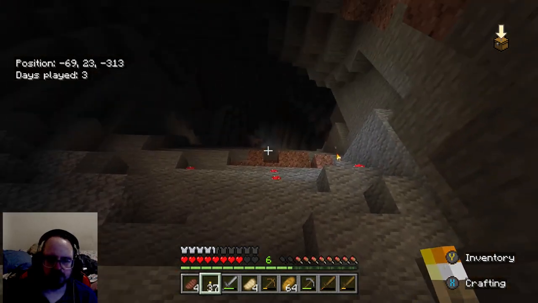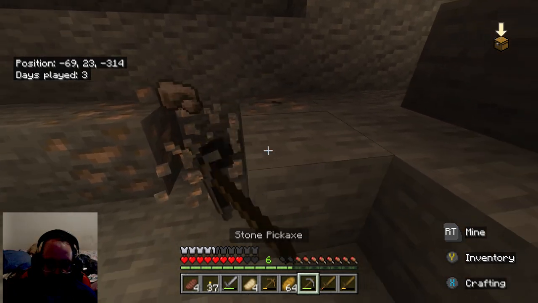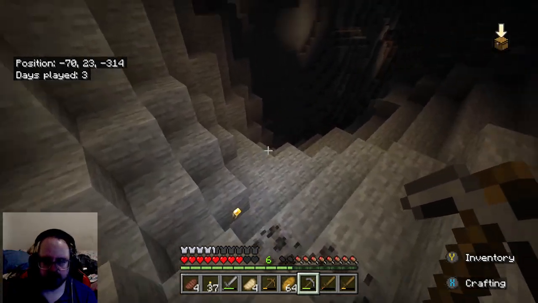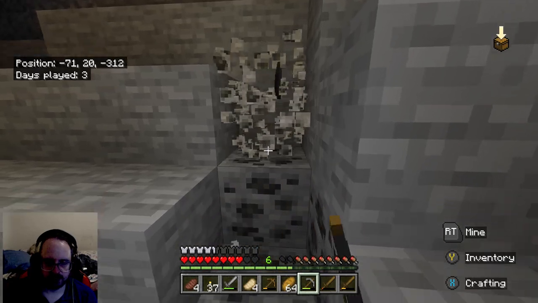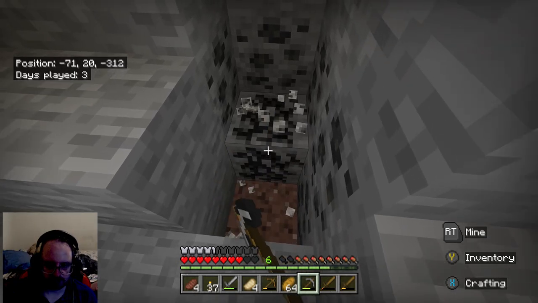Alright, got some stuff here we can collect. Once we got enough of it, guys, we'll leave and make our armor. Now, if we do end up finding diamond, we leave. So, if we find diamond, we'll leave in that instance, guys, so I don't get stuck or forget about it later on.